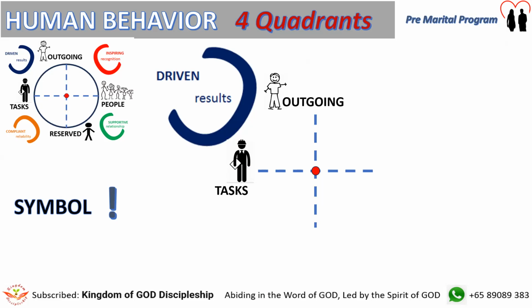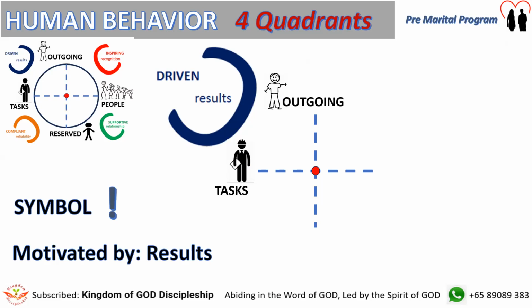And because they are so driven, they will get things done. However, there may be a lot of cleanup to do after the things they have completed. Now, the driven personality are motivated by results. Because of results, the mind is all directed at results. So results is more important than any other thing to them.